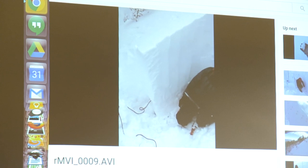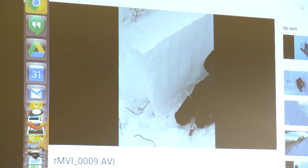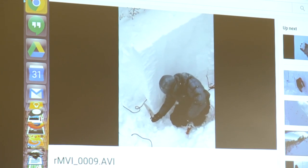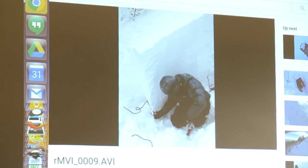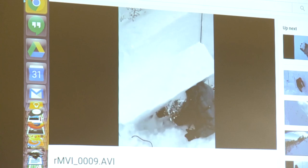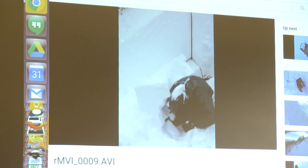You know, it's one of those things that's difficult to trigger, but if you do trigger it, it's gonna be a really bad situation. In this test, because you can't tap on it at the top and expect to get that force to transmit down, what we're doing is starting a fracture in the snowpack and seeing if it will actually propagate along the weak layer. Oh, it does, look at that.